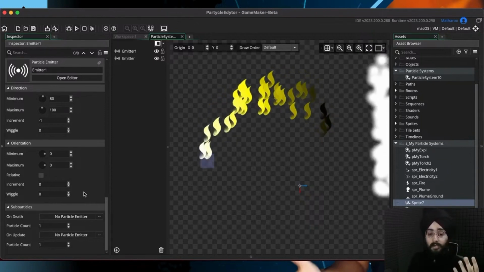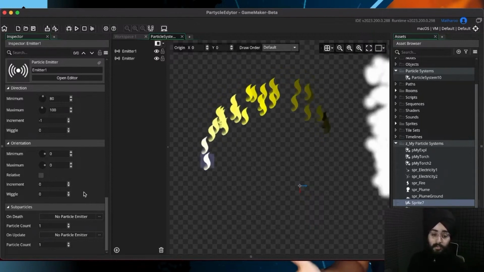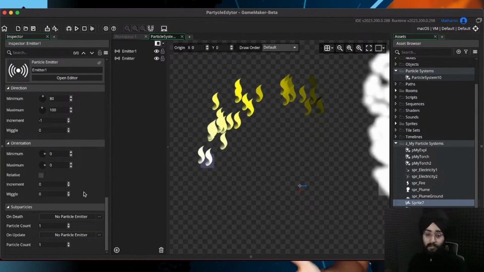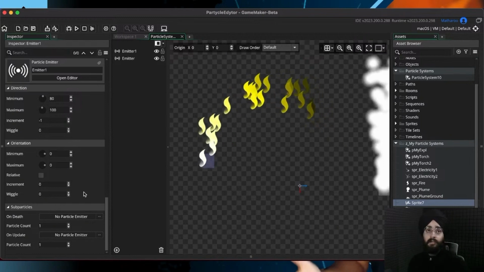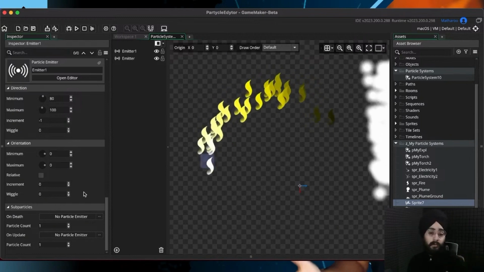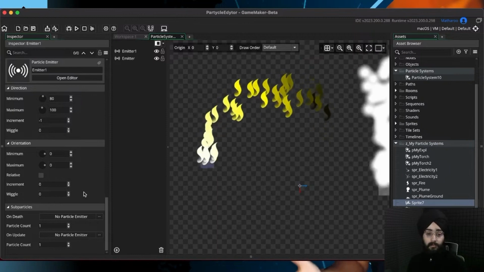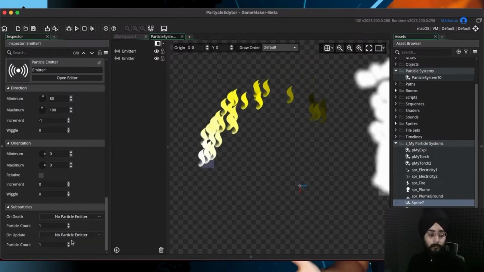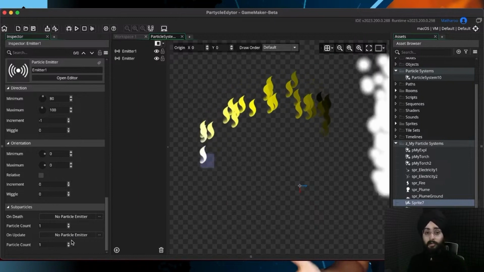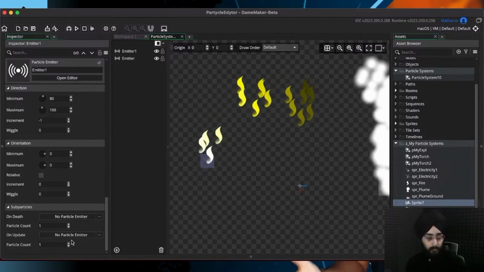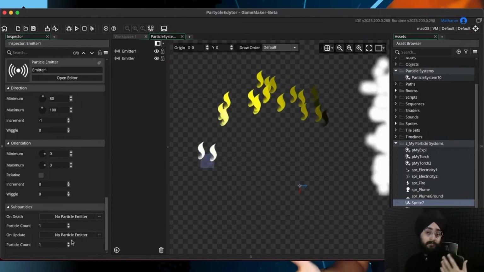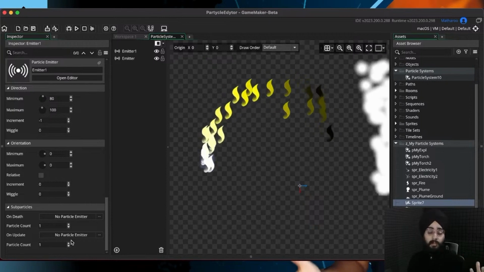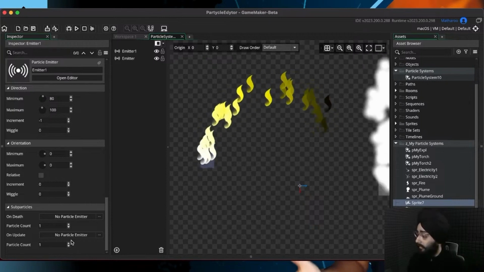You can ask a particle to create a particle. It can create a particle when the particle itself dies. So, for example, if you have a raindrop and when the raindrop dies, it should create a ripple. So you can do that. Or you can also ask a particle to create another particle every frame. So if you want a flame to burst smoke every frame, you can do that.